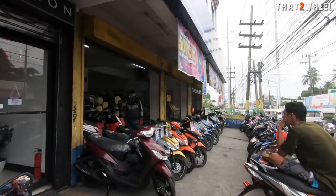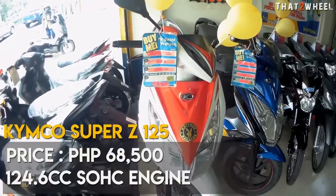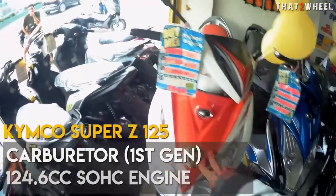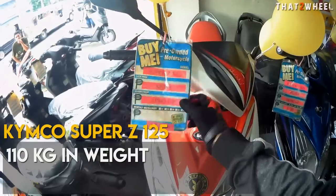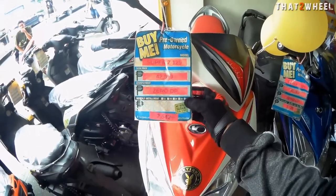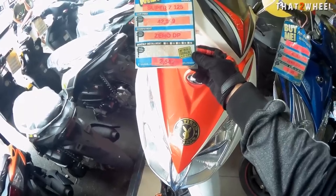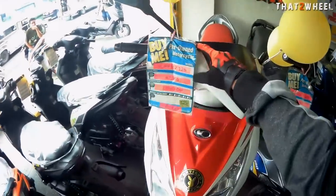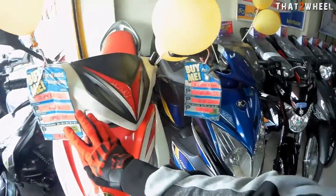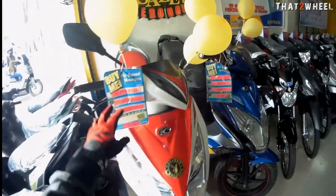Oh, there's Kimco. Kimco Super Z 125. It's 42,000. Let me see. It's air cooled. 42,900. Zero down payment. You can get this for 2,542 monthly. Diba? Pero I think it's pre-owned. But anyway, pre-owned. So hindi tamang price. Teka lang. Kailangan pa kong brand new. Anyway, Super Z 125, pre-owned 42,000.